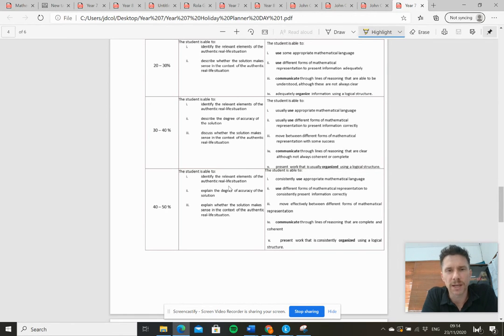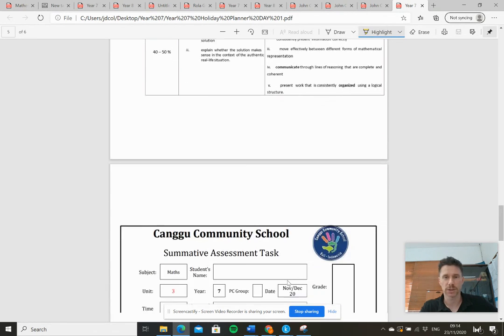So it's about how you deal with the real life parts of this task, how you describe what could happen in real life, what does happen in real life with savings, foreign exchange, best buys, buying in bulk, all these things, how you deal with it, how you show your answers. Do you have examples? Have you done research? Have you compared and contrasted? So anytime you're comparing and contrasting, of course, you can use tables or graphs, which would be part of the communication task as well. So it's all linked together. Basically, just answer all the questions to the best of your ability and you'll cover all these. You don't have to do anything outside the questions.